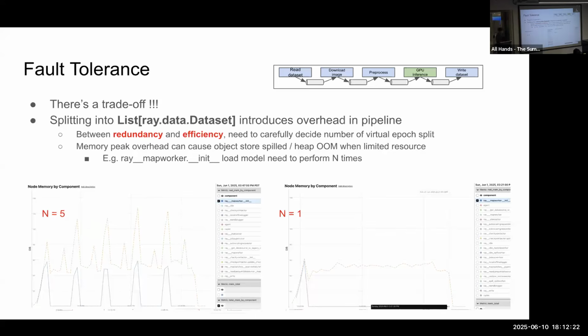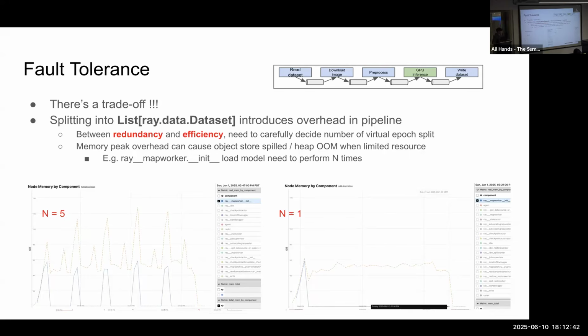Another trade-off is, if you look at the Ray Data pipeline, usually you have one actor loading the model checkpoint, and this can be memory intensive, especially since you need to do it n times.